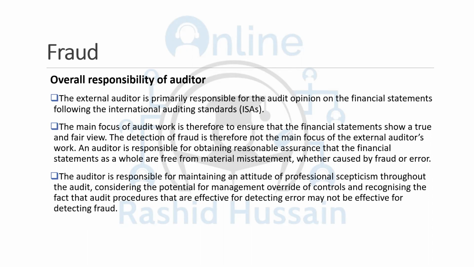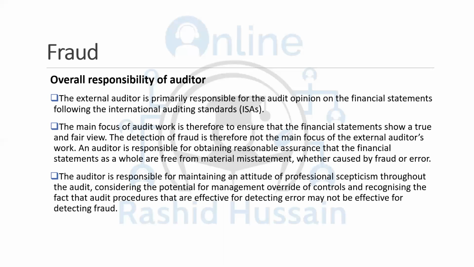But when we say that the financial statements are free from material misstatement, whether due to fraud or error, so if the fraud is part of the financial statement as a material misstatement, this simply means fraud constitutes a material misstatement in the financial statement, then obviously it comes under the responsibility of the auditor. But when you talk about solely the detection and prevention of fraud, it is not the responsibility of the auditor, it is the responsibility of the management.